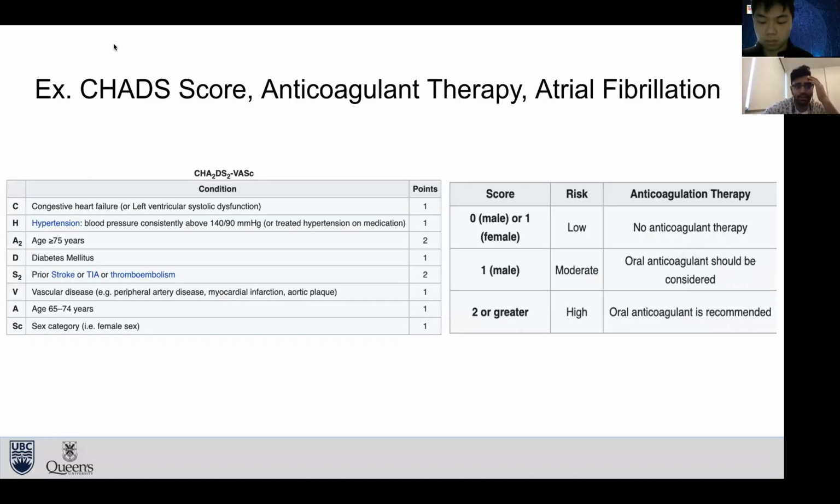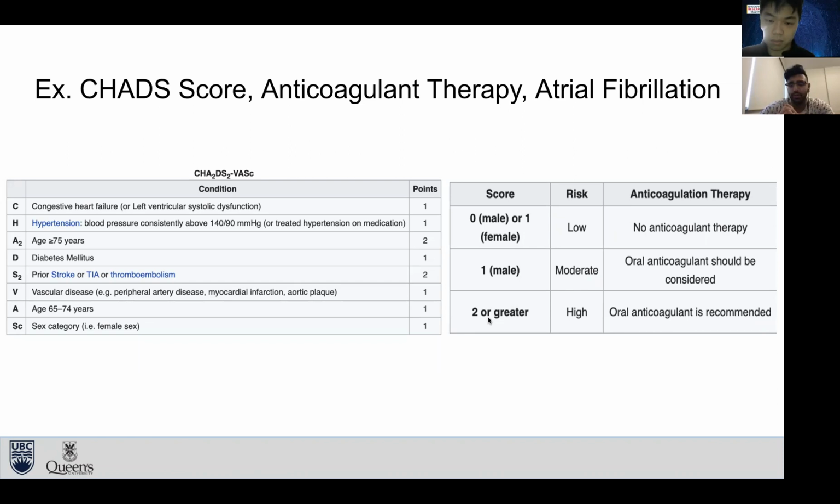A common example of this that you might be familiar with in medicine is CHADS2-VASC, or the CHADS score. There are scoring categories for patients where they might be assigned a few points based on pre-existing conditions like hypertension, age, diabetes, etc. And based on the score they accumulate, they would be suggested for anticoagulation therapy or not. The important thing for something like this is you may notice that these are important and clinically useful decision trees and decision frameworks, yet there's nothing magical about numbers like 1 and 2 and 0 that we use. We just use these because they're easy to compute and calculate in clinic.